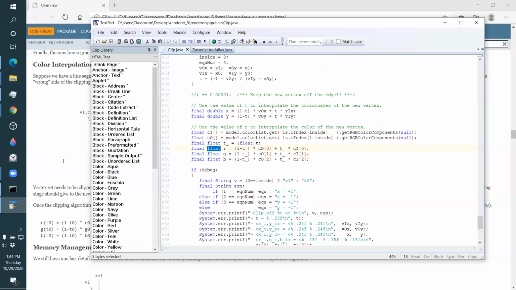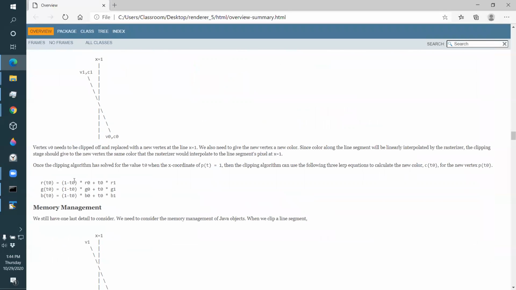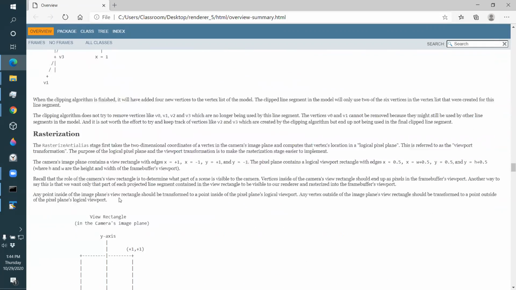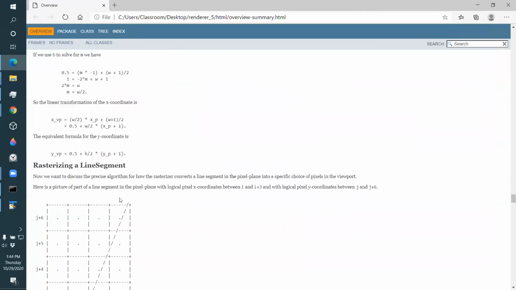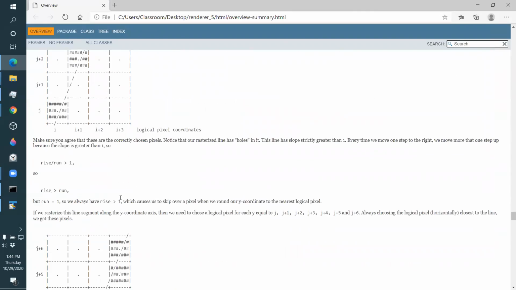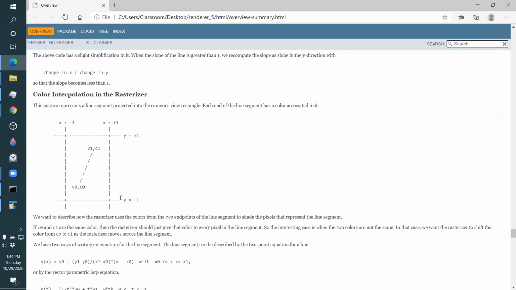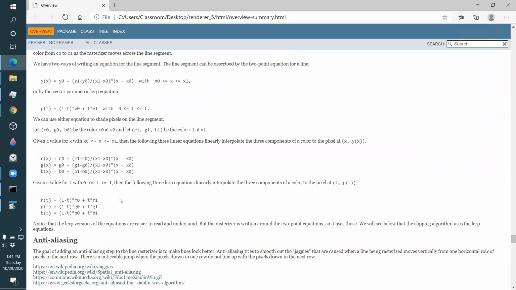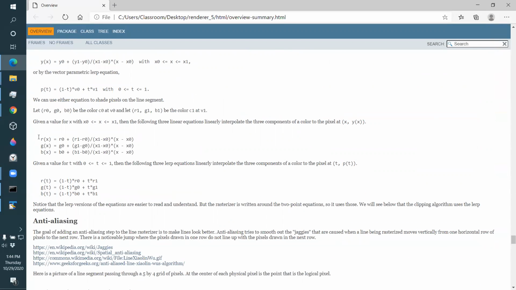Okay, so use lerp for colors in the clipper, but use linear equations for color in the rasterizer. Now either one can use either one because they're completely equivalent. Lerping and linear equations are really just 2 ways of saying the same thing.